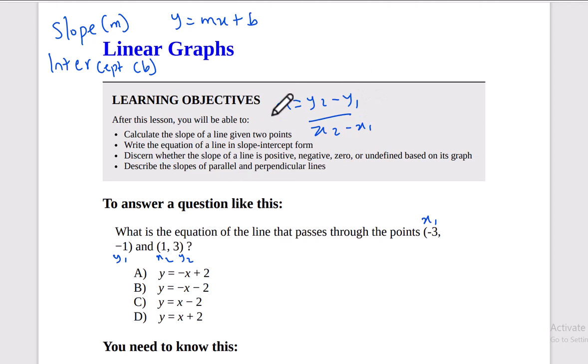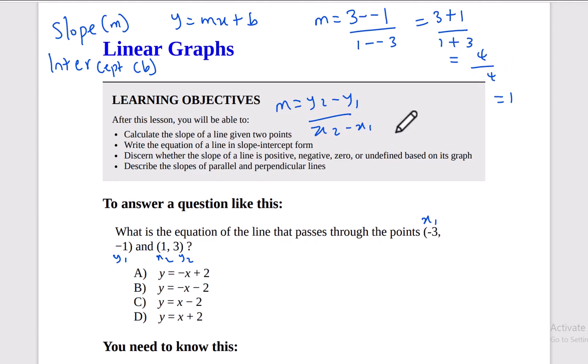So let's go ahead and solve this. So let's get the slope. What is y2? 3. And what is y1? Minus 1. So 3 minus minus 1, all over x2, which is 1, minus x1, which is minus 3. I believe this is making sense to you. From here, because we have two negatives, it turns to plus. So it comes to 3 plus 1 all over 1 plus 3. 3 plus 1 is 4, 1 plus 3 is also 4. 4 divided by 4 is 1. So we're getting the slope.